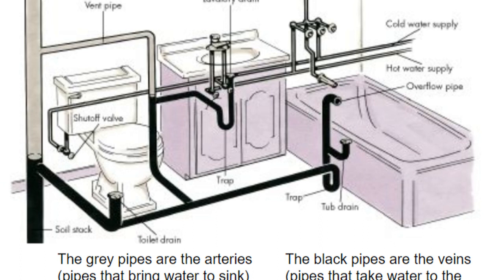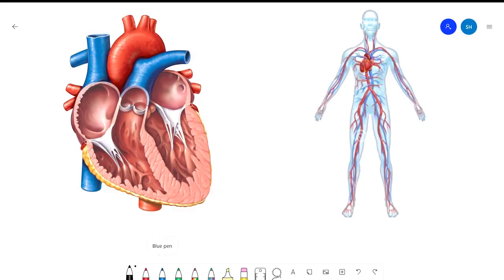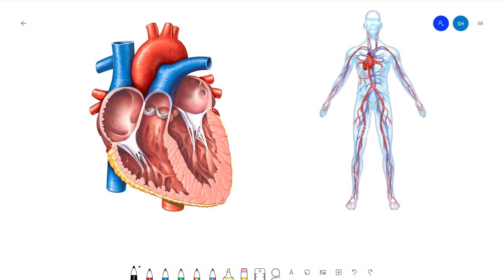So let's get started with the basic biology of the circulatory system. Let us start off with the heart. The heart is the battery of the human body. If the heart stops working, you will die, just like any electronic device that has a bad battery. The heart is located in the middle of your chest, and it is skewed a little bit towards the left side. The heart has four chambers, the atria, which are on the top, and the ventricles, which are on the bottom, the ones in the red.